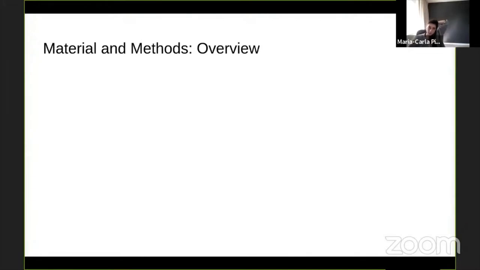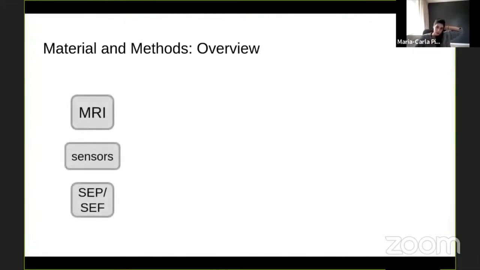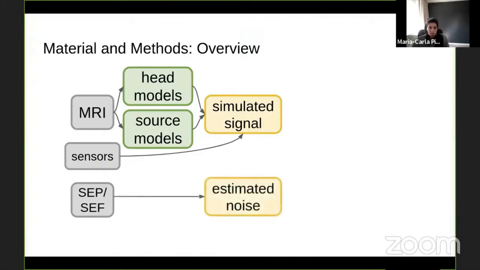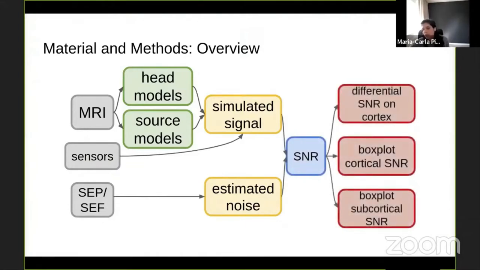The goals of our study were two. The first is to investigate the accuracy and reliability of EEG and MEG finite element based sensitivity maps for three different head models from an isotropic three and four compartment head model to an anisotropic six compartment head model. The second is to examine and compare EEG and MEG SNR mappings for both cortical and subcortical sources and their modulation by source location and orientation. Now I'll give an overview of the material and methods. The input data are MRI scans, sensors of EEG and MEG systems and somatosensory evoked potential fields.